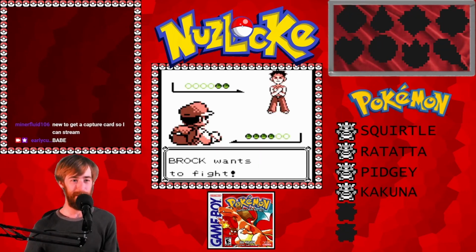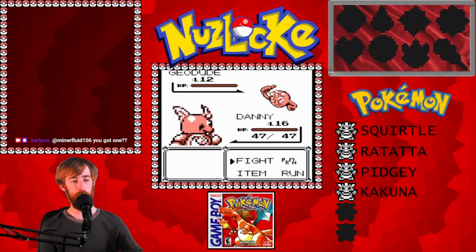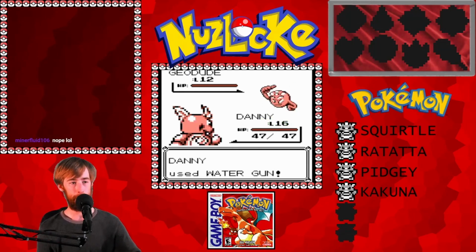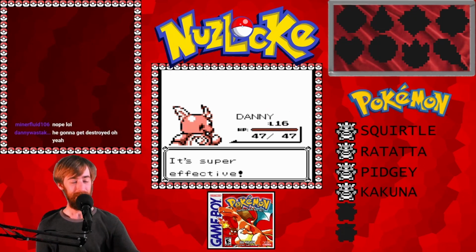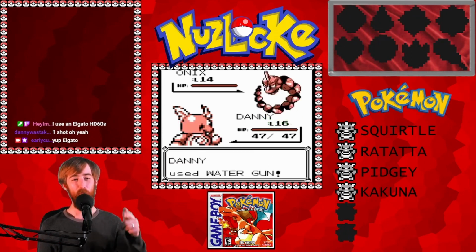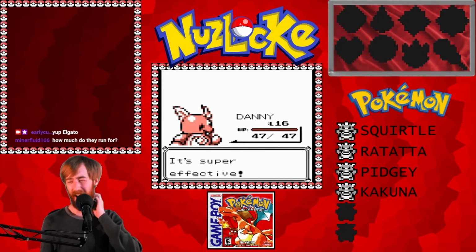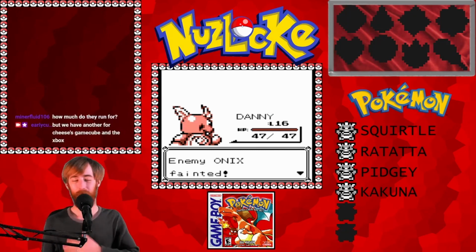Alright, Brock wants to fight. There he is. Look at him, guys, in all his shirtless glory. Geodude, here it is. All right, guys, let's go in for it. Water Gun! Annihilate him. Boom! Like freaking nothing. Danny, look at you. Freaking one shot, dude. One shot! Check it out. Oh! Oh! Critical hit on that Onix! Ah, oh, taken out! Bam! That's sick, dude. That's sick. Danny, you are a beast.